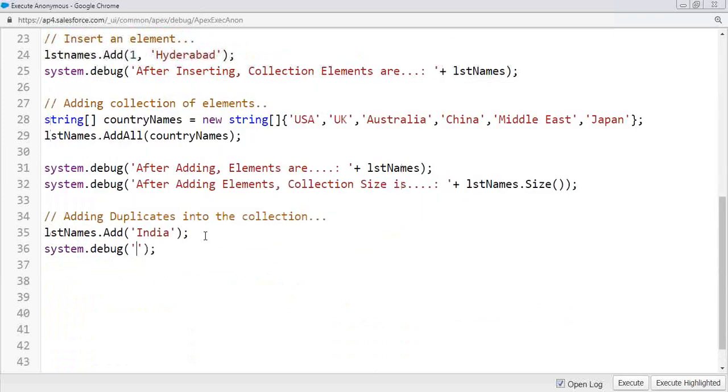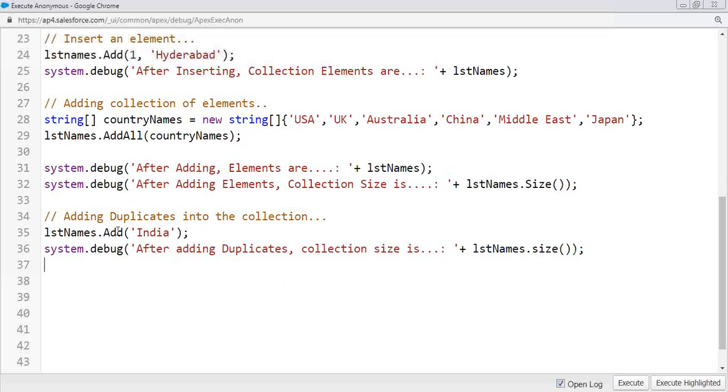So now I'm indicating that after adding duplicates, collection size. I want to show the collection size: lstNames dot size.